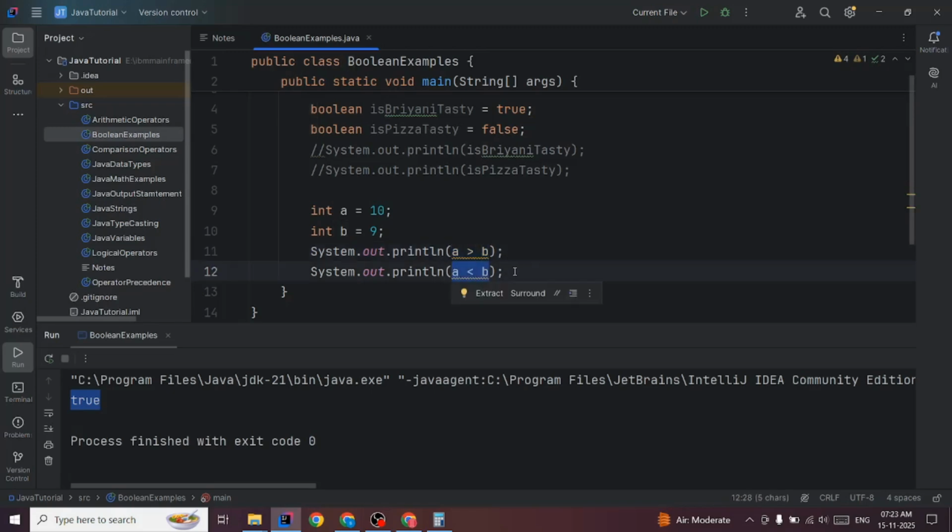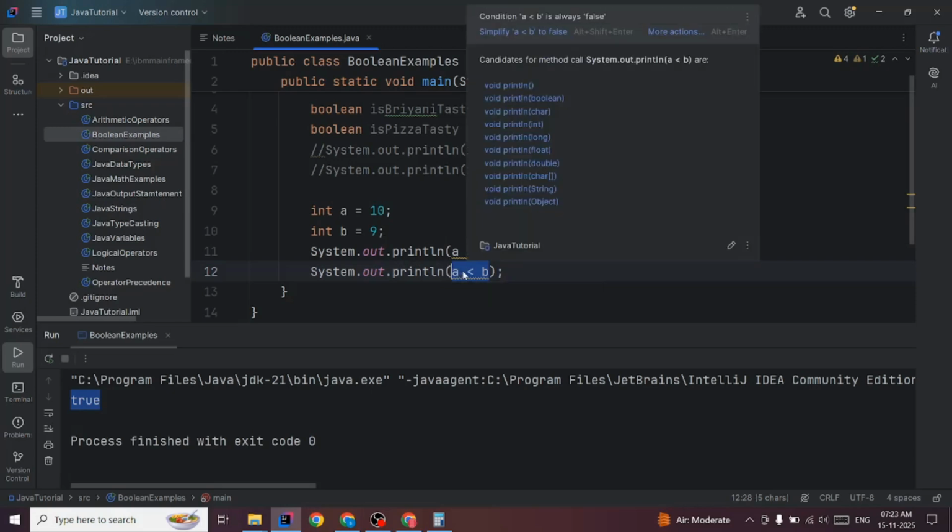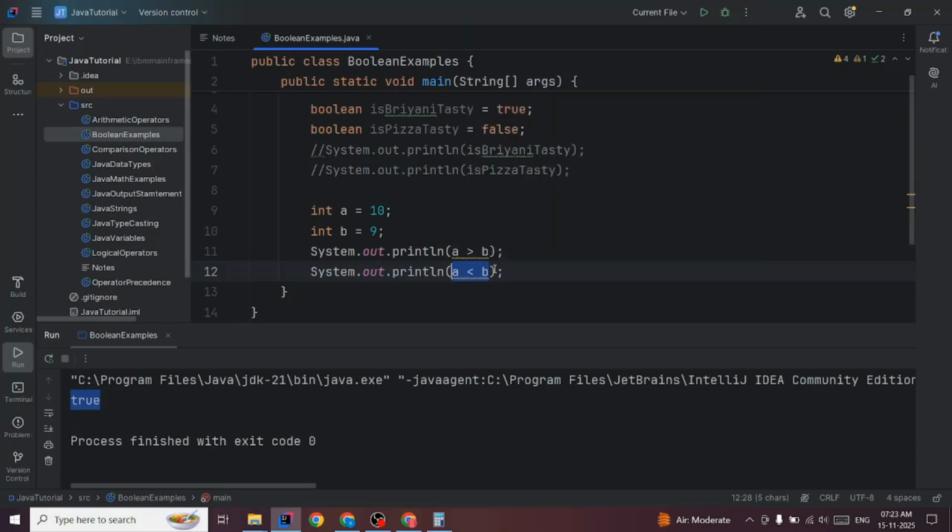But in the below sysout, we have the expression A is lesser than B. A value is 10 and B is 9. The expression says A is lesser than B, which is wrong, right? Because A value is greater than B value. So the second sysout expression is wrong, and the return value is false.